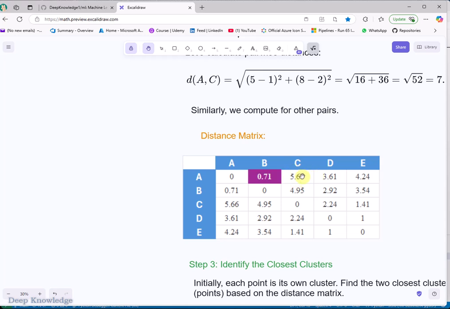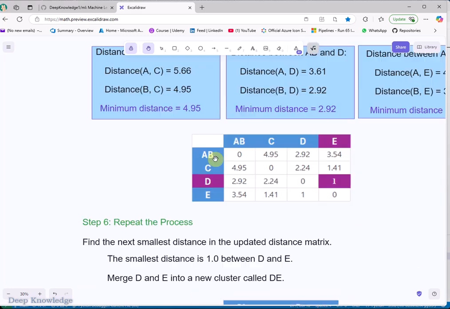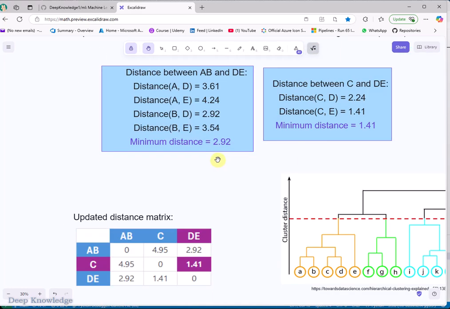So you can select randomly, or the first occurrence, for the merging. For instance, A and B will be in one cluster. But of course, if they are the same distance, you can select A and B or A and C. But I think they just choose the first occurrence.